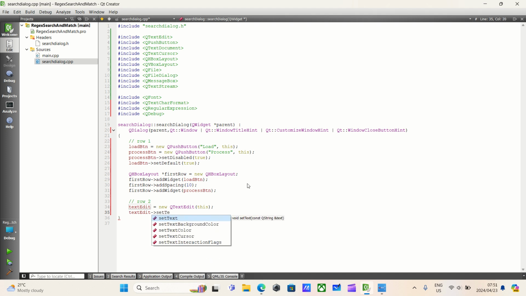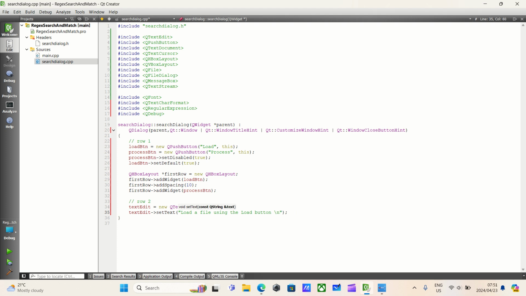Let me initially just set some text, which is as follows. Button. Let's do a new line. Check. Cross-reference.